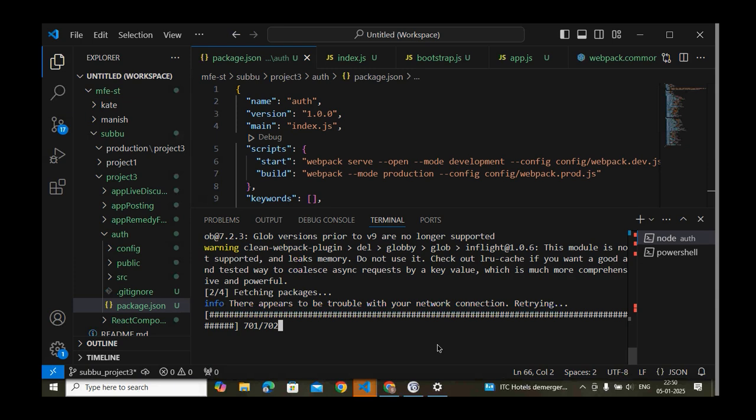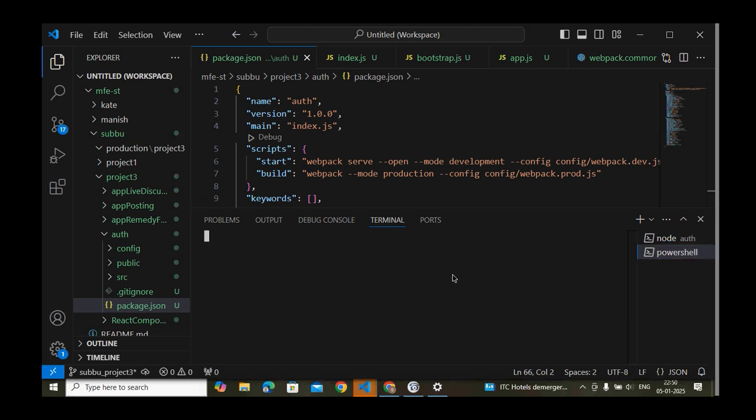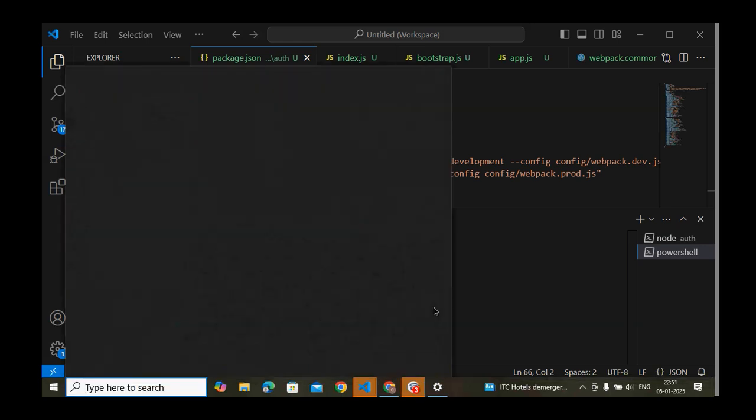What is the version of node you have? Can you go to another terminal? Let's see the version, node minus v, just node minus v. Just do Control C, it will come. Some command will come. Control C, man.